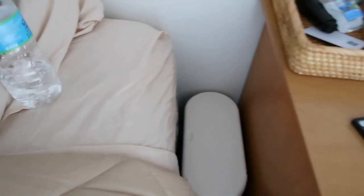Yeah, I like it. So, yeah, that is the room tour for the daytime, because it looks totally different at night. So I will be back here in a few hours when it gets dark to show you how it looks at night. Honestly, I like how it looks better at night, but I want to show y'all both views. So I will be right back.